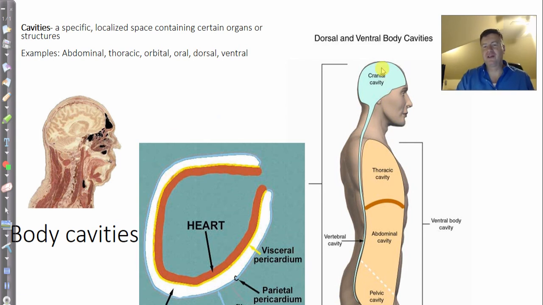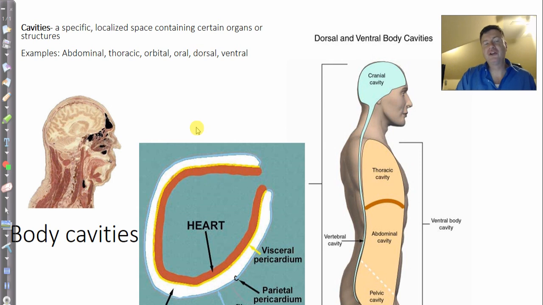It's a little hard to see here, but this is the dorsal cavity, which includes the cranial cavity and the vertebral cavity. It's cut off here, but this is going to be the dorsal cavity, and then this yellow region is making up the 3 ventral body cavities: thoracic, abdominal, and pelvic. But again, notice these are going to be kind of walled off sections, and we will talk about the membranes that line them in just a second.